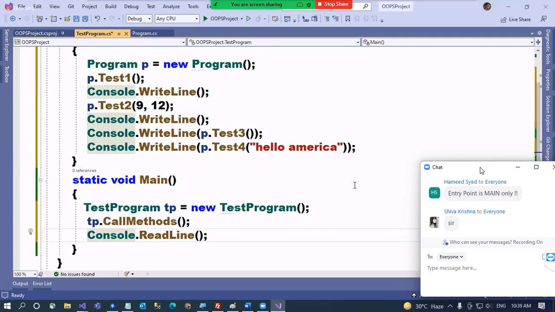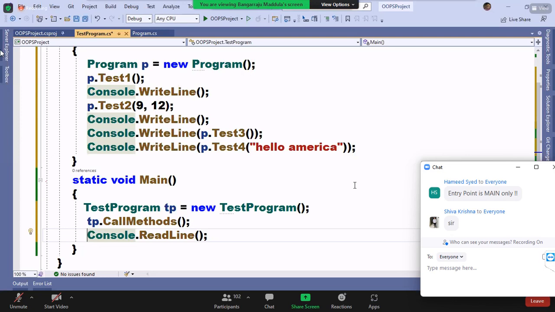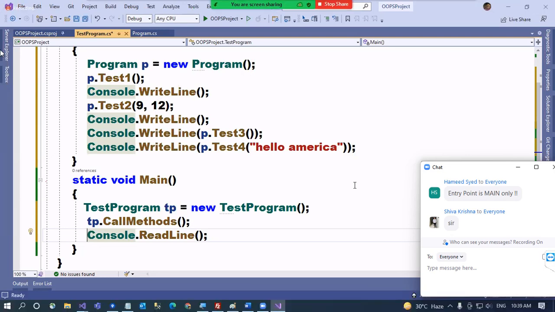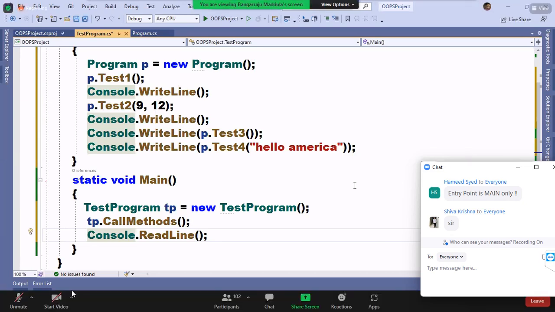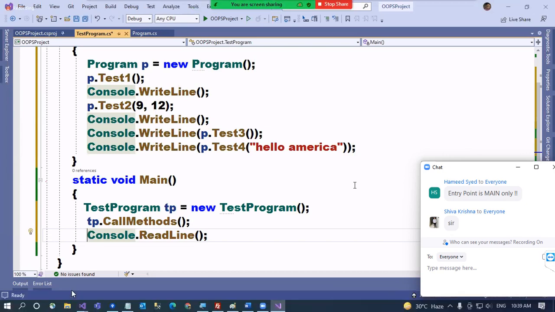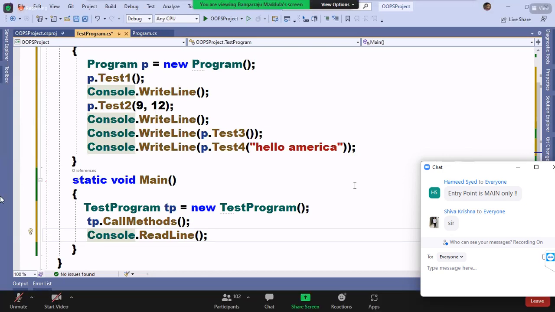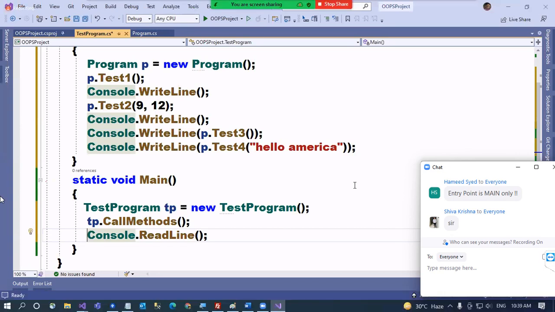Entry point is main only, no changes to that. Basically, all of you just understand that execution starts from the main method. Once the execution starts from the main method, what is going to happen?